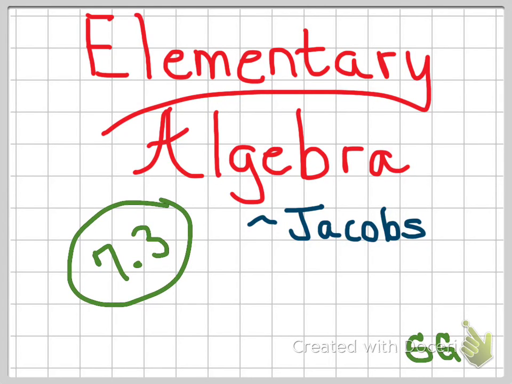Hi guys, so we're still in chapter 7. We're working with simultaneous equations and we are on lesson 3. In lessons 1 and 2, we learned 2 ways for solving certain pairs of equations in 2 variables. So we either add or subtract the equations from each other to produce a third equation. And the magic about that third equation is it only contains one variable.